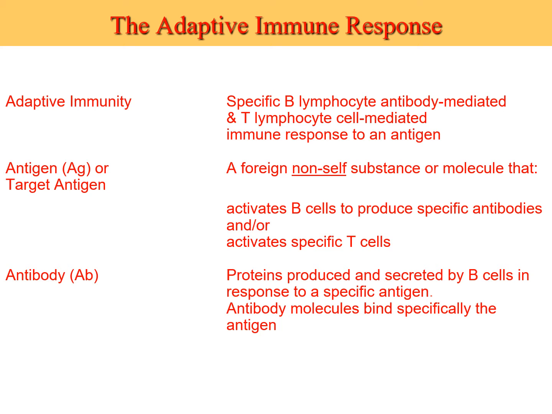The other thing about activation by binding to the foreign target antigen is that in the case of B cells, not only do they divide, but they secrete their antibody molecule, their antigen receptor molecule, so that it goes throughout your body. T cells don't do that, but they do divide. So these are very specific responses which take time to occur. That's why they have the name adaptive. They adapt to the presence of that foreign molecule in you.